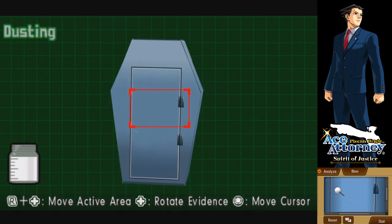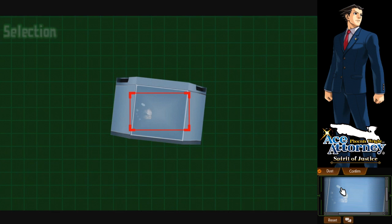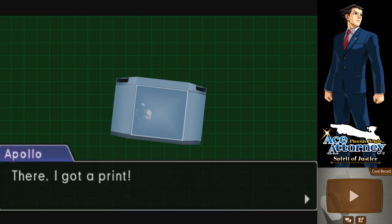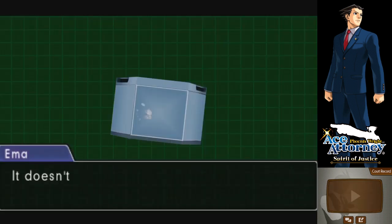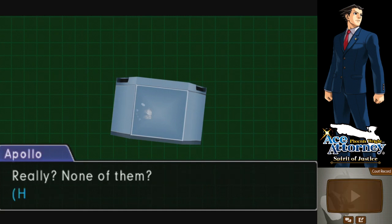I have to be very specific with this. Whoa, there's a thingy up top here. Let me analyze that bad boy. There, I got a print. All right, I'll just check it against my data. Huh, that's funny. It doesn't match the prints of anyone involved in this case. Really? None of them? How can that be?